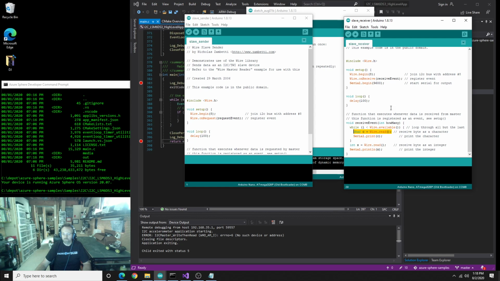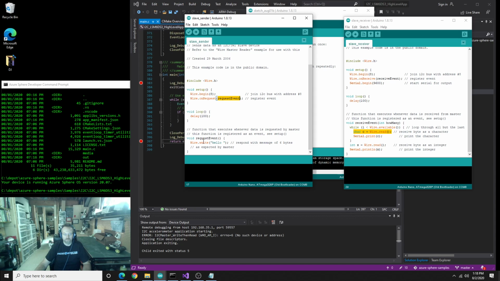On the other side, it's also listening on address 8, and on request, you pass in this other method, requestEvent. In requestEvent, you can use Wire.write to write out messages. So receiveEvent is where we read our messages, and requestEvent is where we write our messages on the bus.